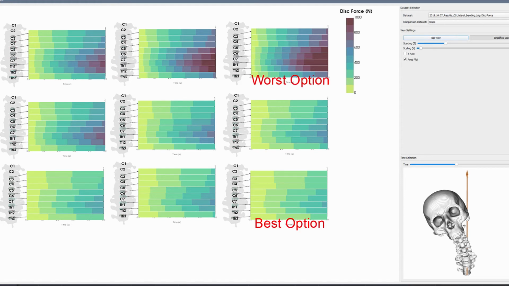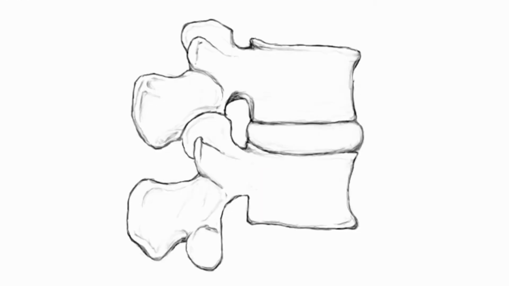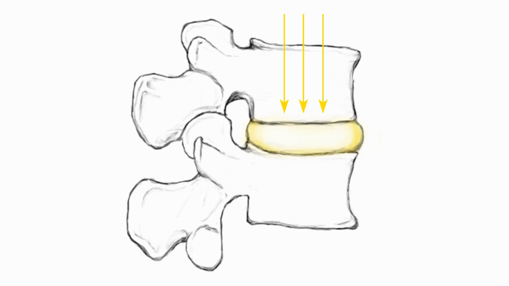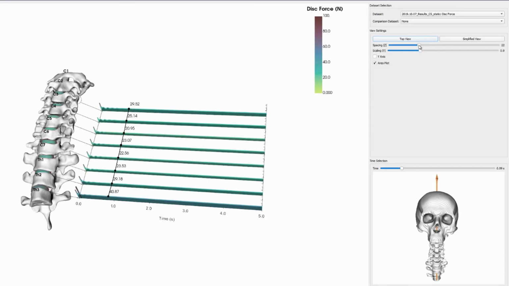In usual simulation scenarios, what is interesting is the total value of a parameter like force that is affecting a structure. However, for the spine and especially spinal discs, it might be medically relevant to know if a force is impacting the disc from an orthogonal or a skewed direction. Shear forces can be much more harmful than a vertical force distribution. For this reason, we allow the user to display the impact direction of the forces for each target structure.